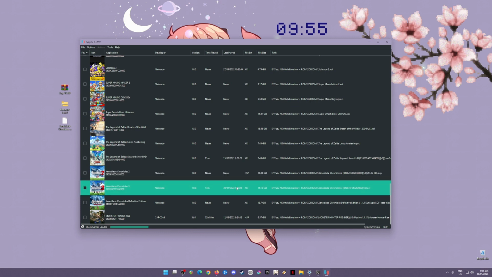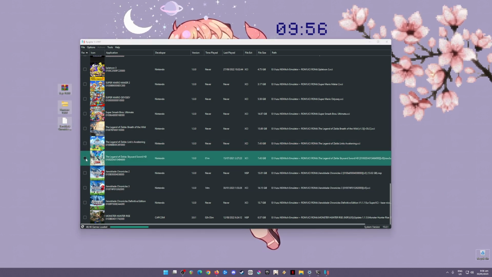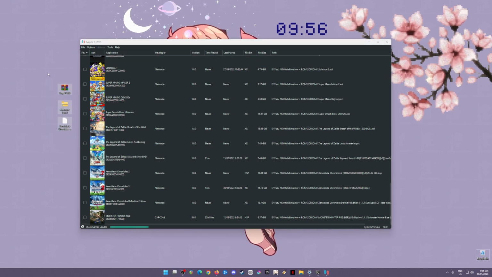Then you'll be met with errors saying that you need to install certain files. These are the files that you need to install into your Ryujinx emulator. So what are these files? These files are the Nintendo Switch keys and the Nintendo Switch firmware. It should be version 15 in order to run Nintendo Switch games. Having the latest version will also enable you to play the latest released Nintendo Switch games this year.